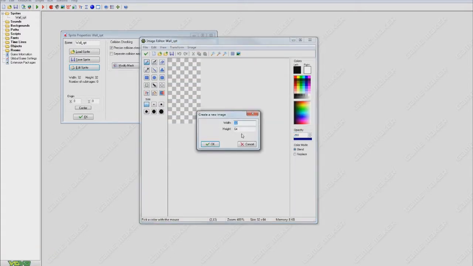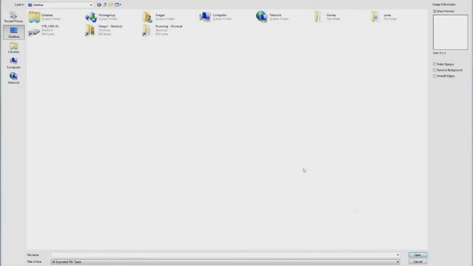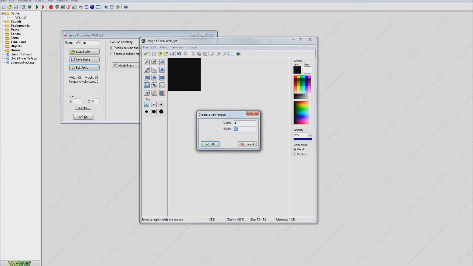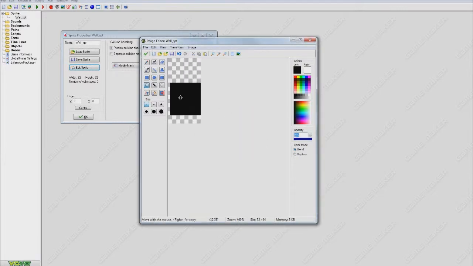First of all, we need to make a 32 by 32 square, and we'll just fill that in black and Ctrl+A, Ctrl+C it, and then we will double the height, so that'll be 64 by 64. We will paste in that square and drag it down to the bottom. Let's try and get it aligned. There we go. And we will then go ahead and make another one on top.